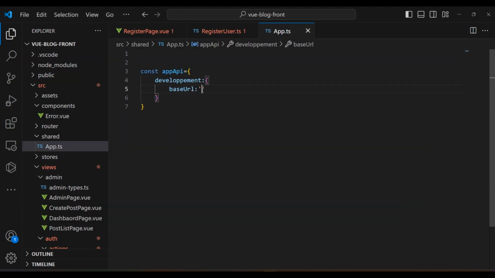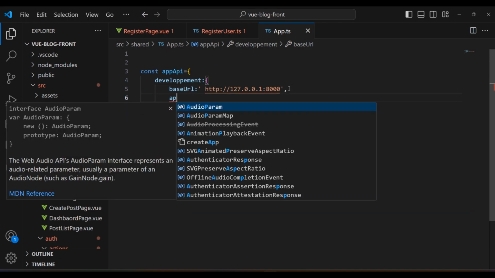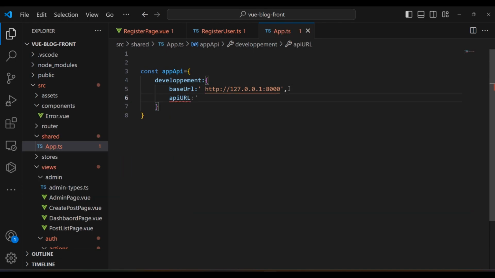I'm going to copy it here, but also we've got the API URL. The API URL is this base URL. I'm going to remove this space right there. The base URL and then /api. This is the API URL. And then I'm going to copy this.